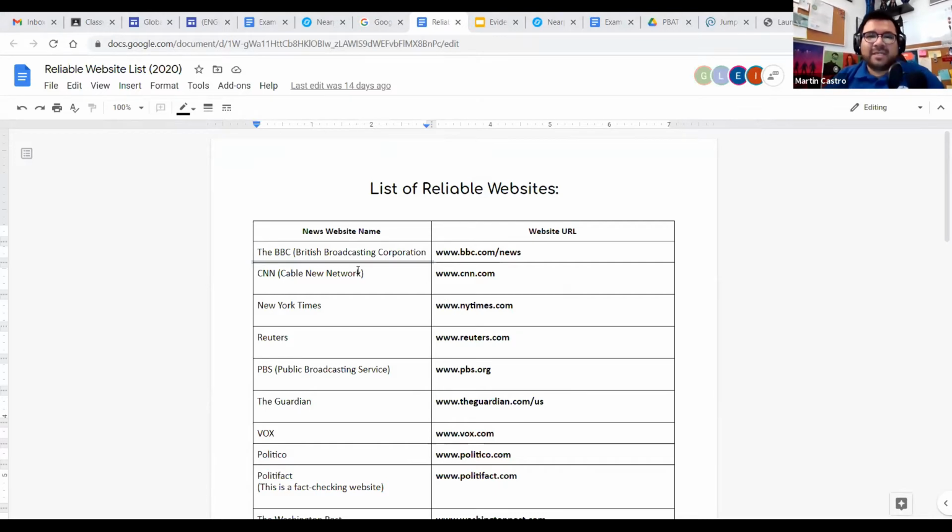Okay. So the whole purpose is to control the Google search, ¿ok? El propósito de esta práctica es para que ustedes puedan controlar la búsqueda de Google, para que puedan solamente buscar información de las fuentes confiables que ustedes quieran, ¿ok? So the whole purpose of this activity is for you to control the Google search so that it is only giving you results from reliable sources, ¿ok?